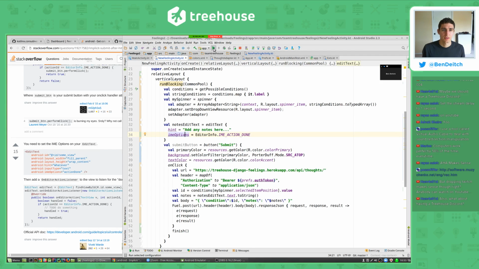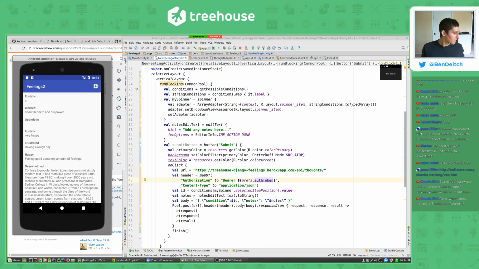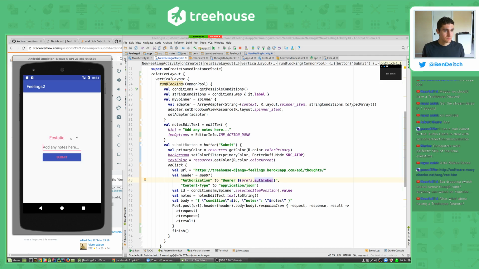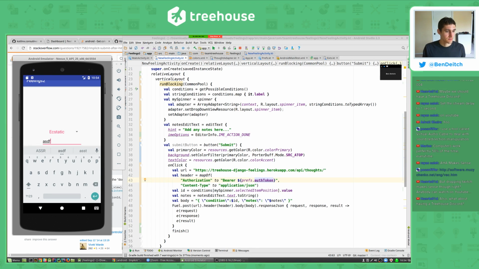You okay with that? And then if we run this, I think that'll change how we had kind of the return arrow, the little arrow like this. We'll have now a done, like a check mark to let us know that we're done. And I don't know if that'll do anything to submit it when we hit it, because I still think we need to add in this bit. But let's find out. So do that, and we've still got this here. So it looks like that didn't take, but if we hit that, still there. Okay, didn't work at all.